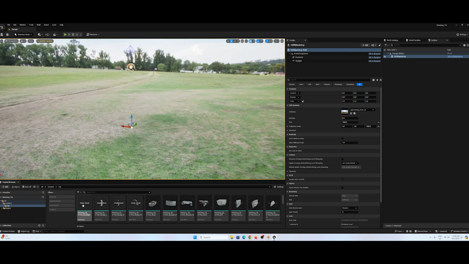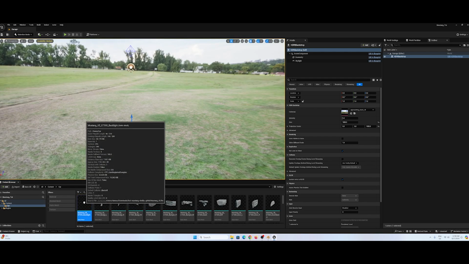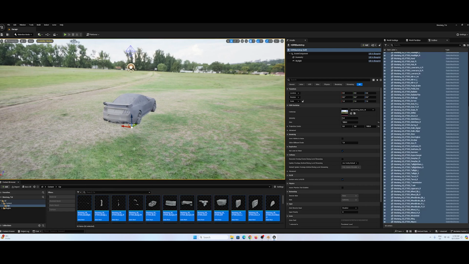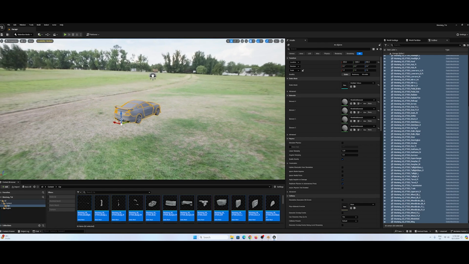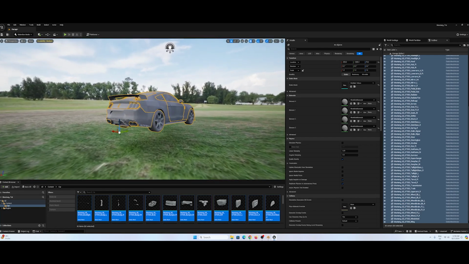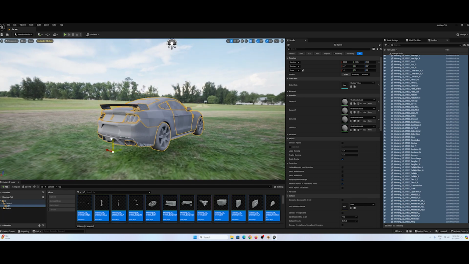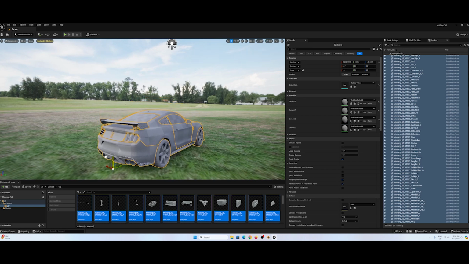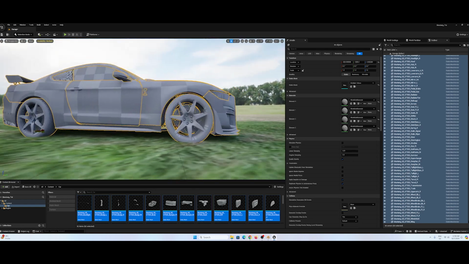Now I'm going to go inside the car, click, Control A, everything is selected, drop the car here. And what I'm going to do now is just drop it on the floor, like so. Right now the snapping is on, so I'm going to turn off all of the snappings. Don't need that. And bingo, the car is grounded. Let's just have a look.